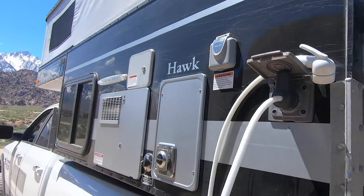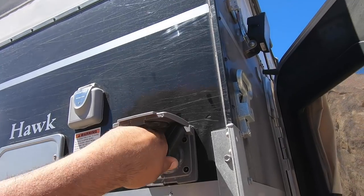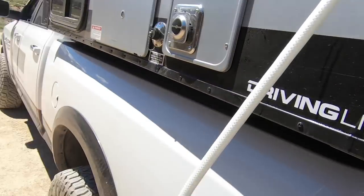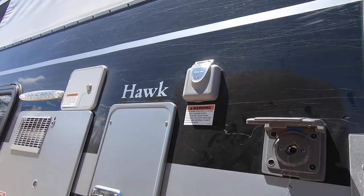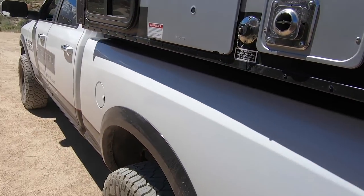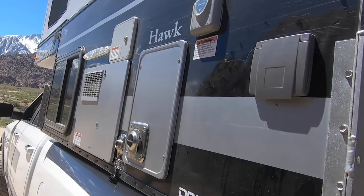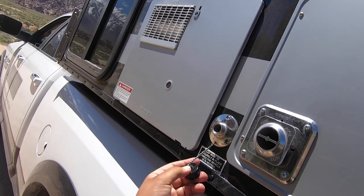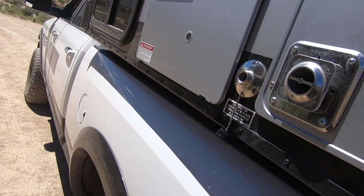Moving around to this side, we've got our shower hooked up. Super easy - this hose just pops into place just like that. Turn it to hot, cold, whatever you want, and then you have a shower. I have a small shower tent that I bring with me, which I've set up right here next to the truck with the hose going into the top - it's a really easy way to take a shower outside. Right here is your gray water dump. Basically, if you have just sink water, you can either let it run down the truck, or there's a hose you can connect here to go to a super drain.